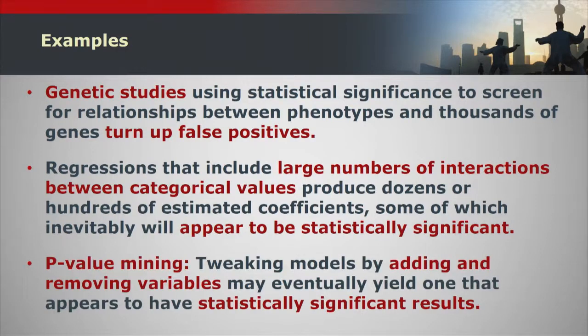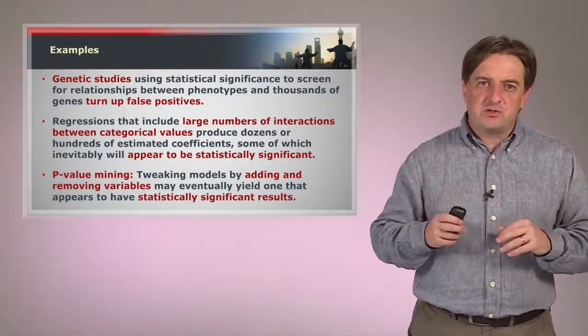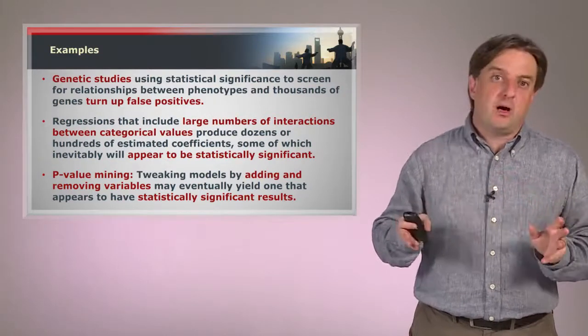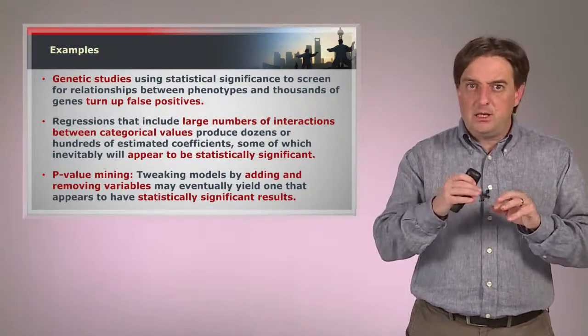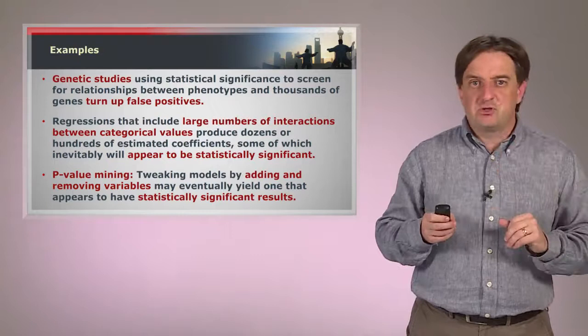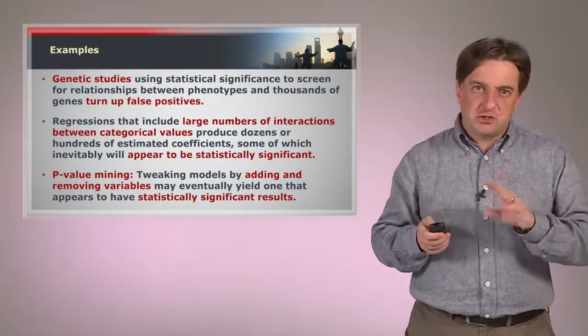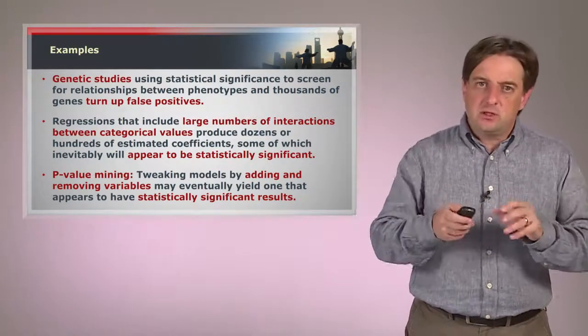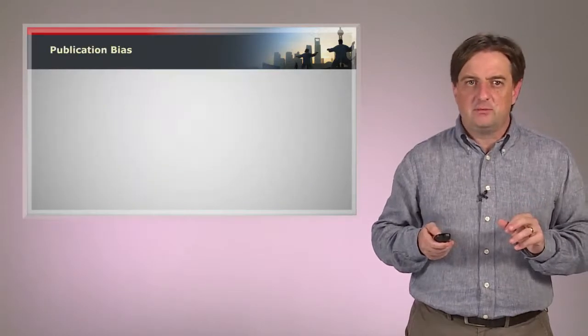Another related issue is p-value mining. If you are looking at an association between some y variable and some x variable, and then you have a bunch of control variables, continually tweaking the model to introduce or remove variables or somehow change the sample that you're conducting the analysis on, it's a bit like drawing different samples. Not quite, but you run the risk that eventually, just by luck of the draw, you'll get a model and a sample in which a relationship appears to be statistically significant, but it's actually not, and it's just chance variation after trying enough different models, enough different definitions of the sample, that you seem to get something that appears statistically significant.